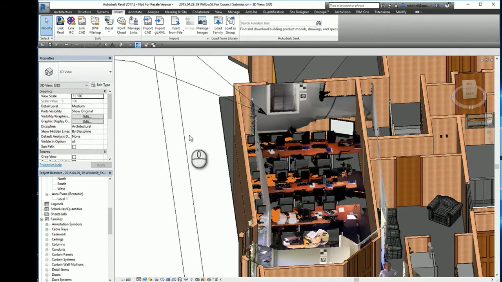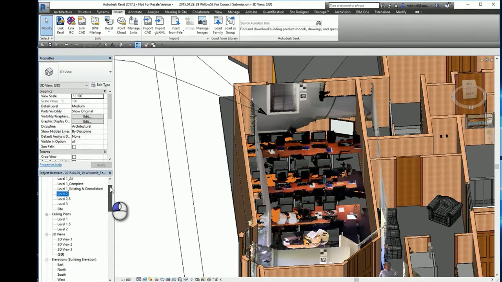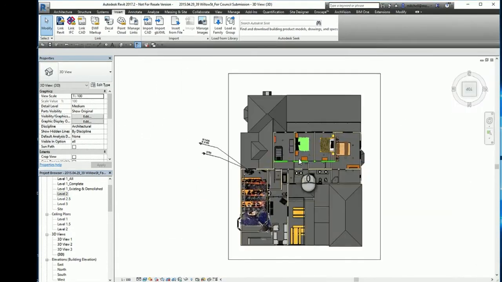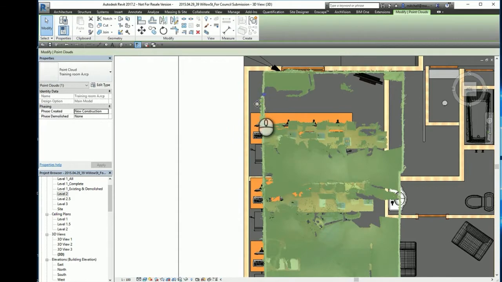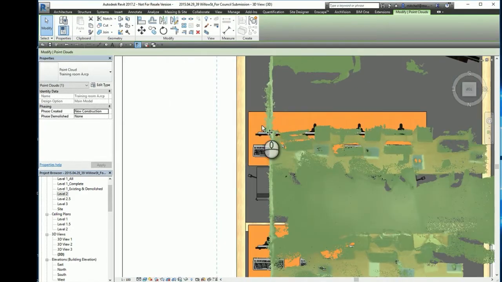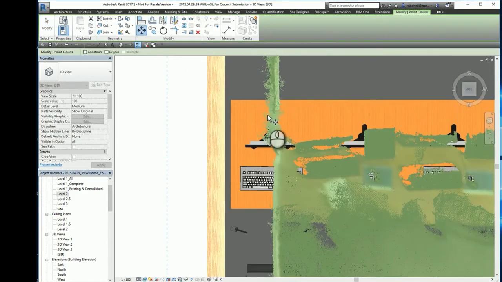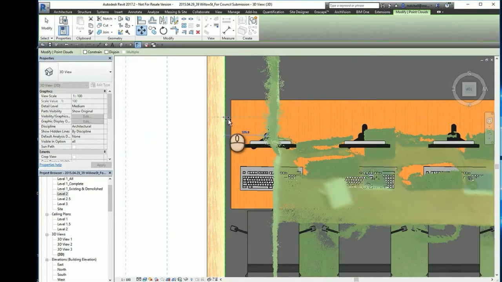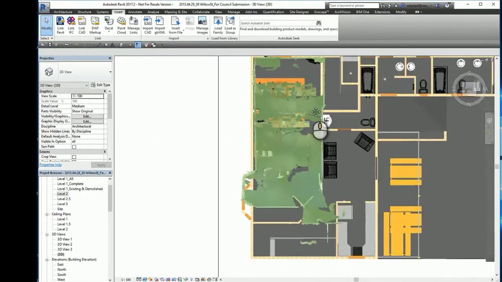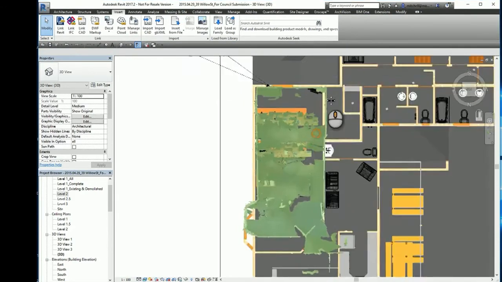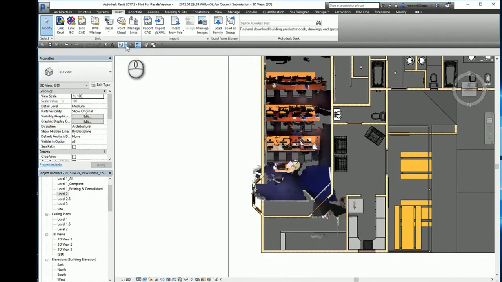Right, so there is some alignment issues here that we will have to deal with. So very simply, we can just select the top over here on our view cube, go to top-down view, and I'm going to select this point cloud information, and I'm going to activate my move tool, and I'm just going to select the point cloud information and move that onto the wall. Okay, now as you can see, it's lined up pretty perfectly.